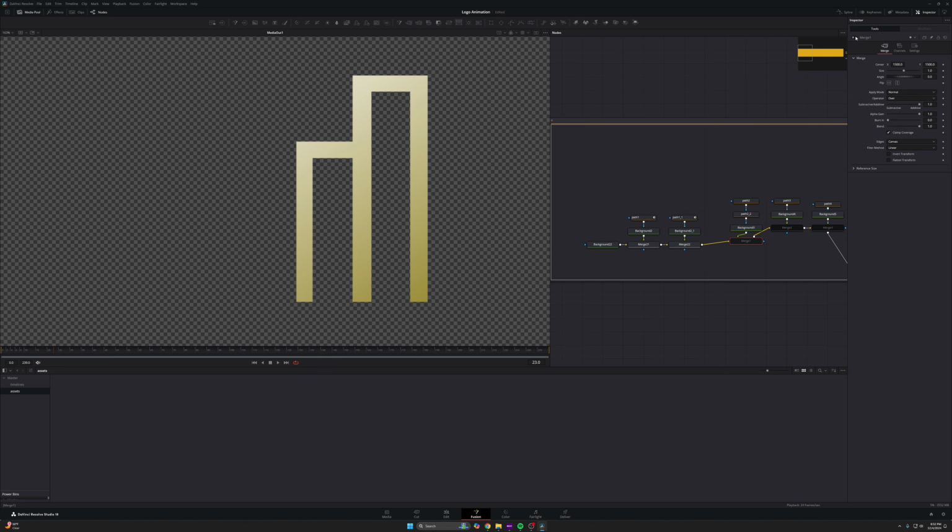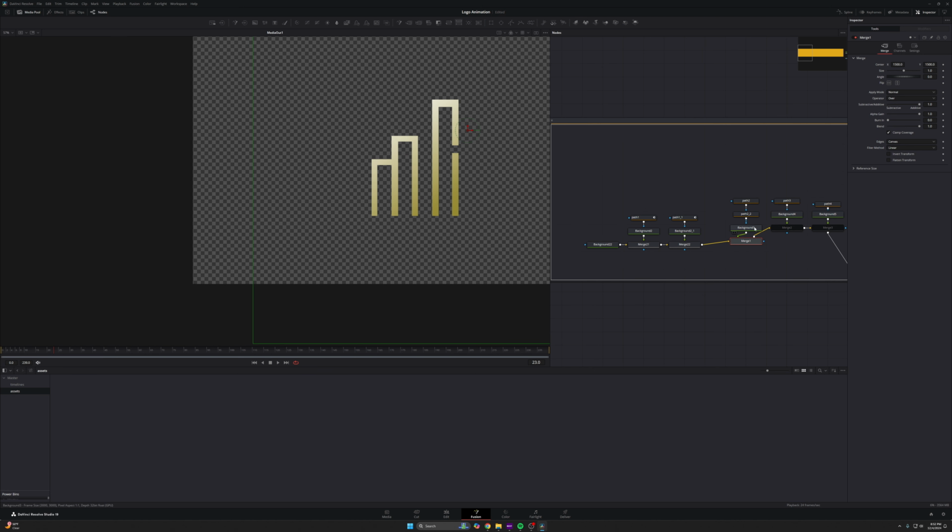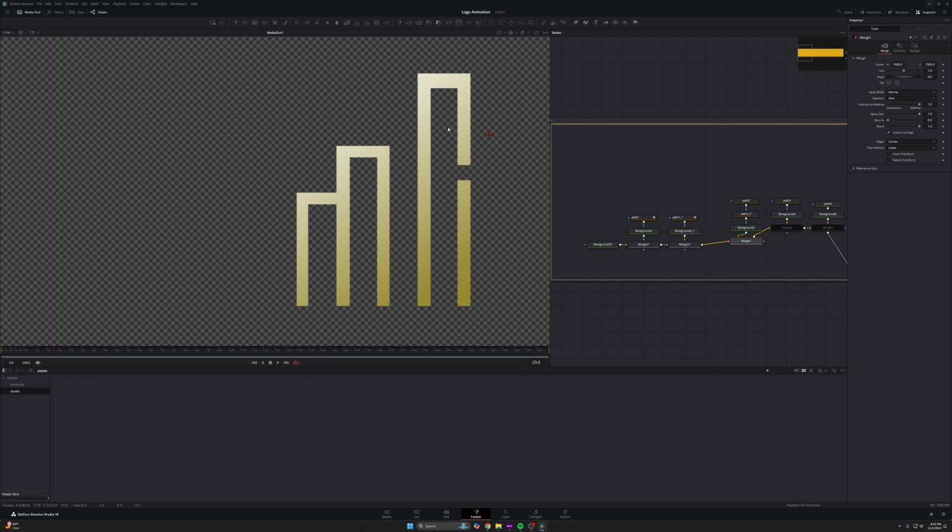Let's check it out. Go to my merge, turn this one on, and you can see that this node is in charge of these two shapes right here, right? One of these shapes is this first thing here, and kind of makes this little upside down U shape. There's a little break, and the next mask is this one right here. Now, because each of these mask nodes are independently animatable, we're just going to work with that.